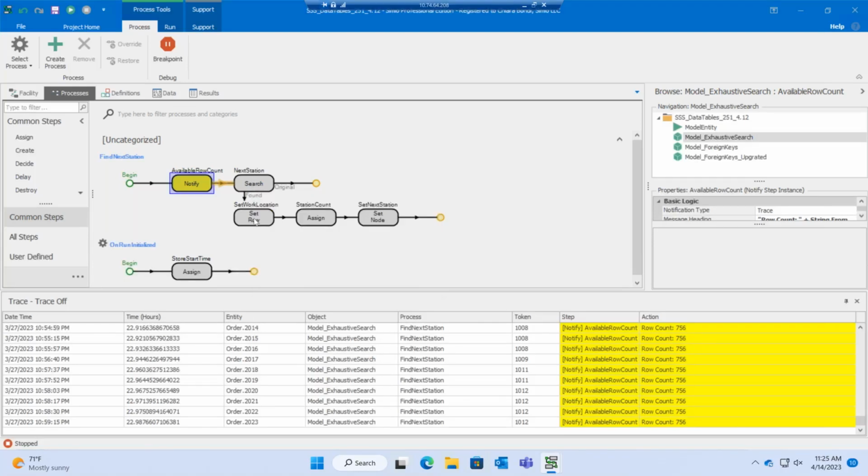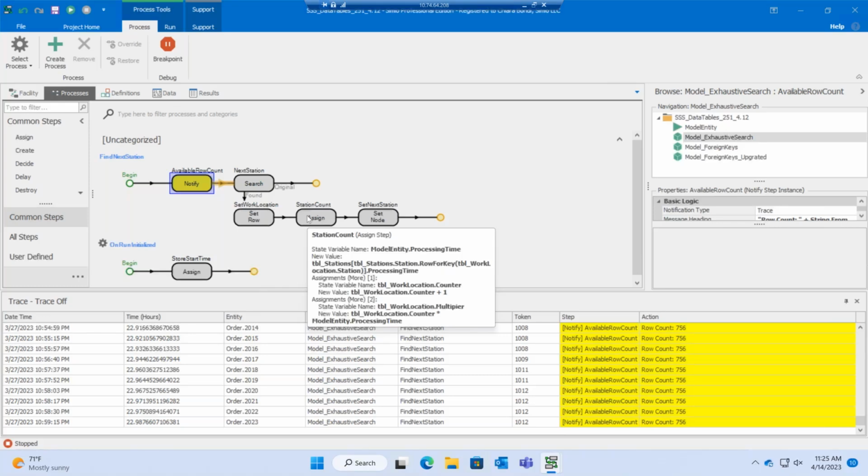And this multiplier that I have defined is updated here, and it's a product of how many orders with those particular attributes have been sent to that location times the processing time. The reason for that is, as I mentioned, we're going to want to send a lot of orders, for example, to the automatic station because that's going to be significantly faster.